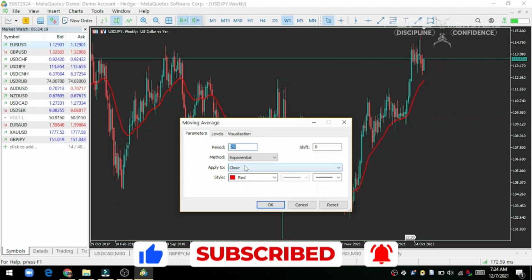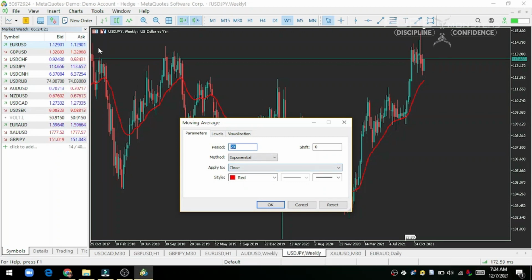Like in this pop-up, when you click on the option of adding an indicator and the dialog box pops up, what you need to know is you can customize your indicator to an exponential moving average, to a smoothed, linear weighted, or a simple moving average. For this particular example, let me change it to a simple moving average and change the period at which the moving average is recording your prices.